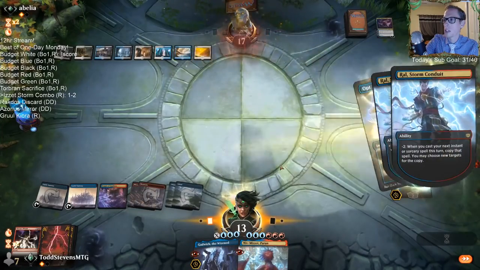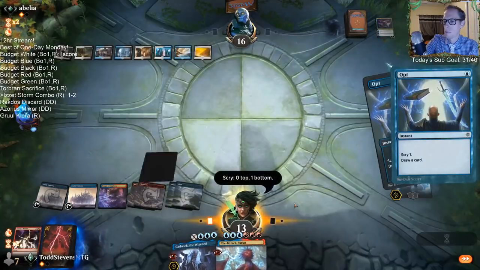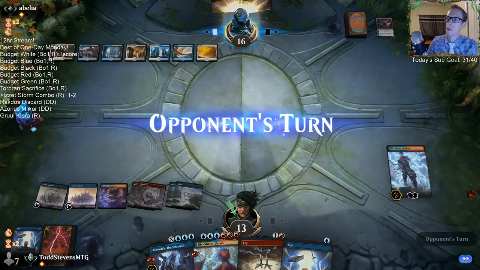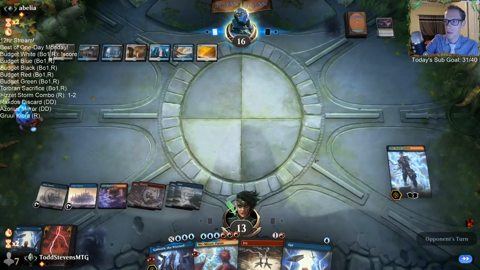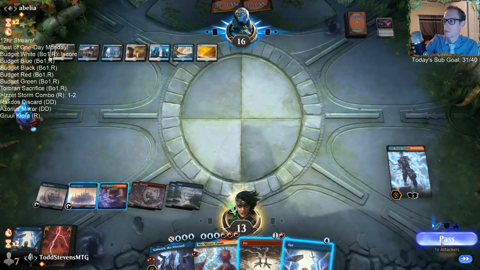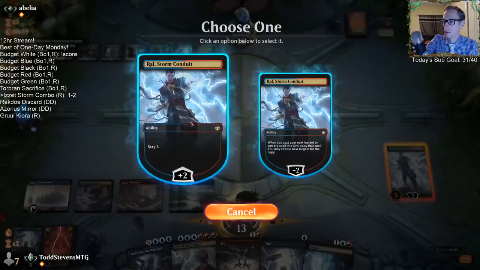I did the one damage to the Ashiok just in case that Storm's Wrath got countered. So what was that last card they weren't playing? Was that another Ashiok? Less than 9 minutes?